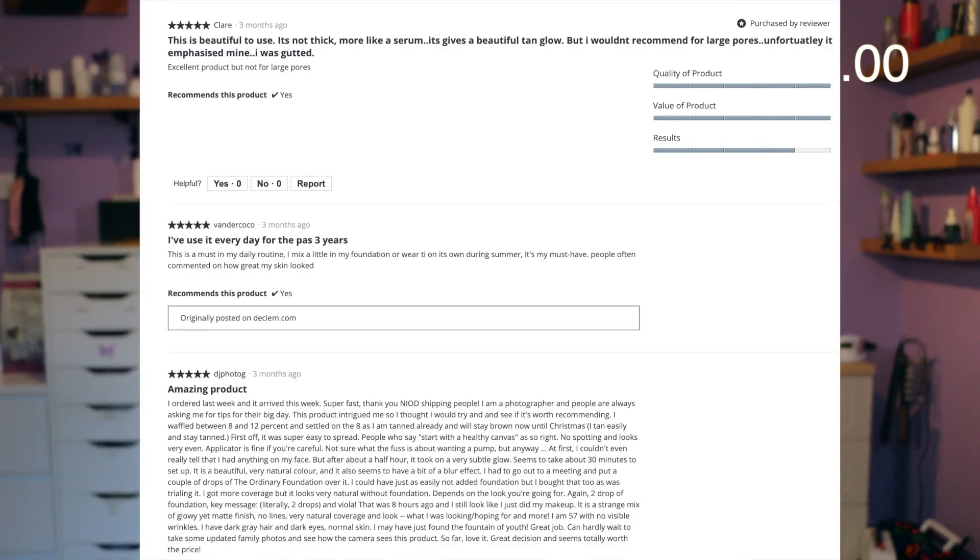The final product is one I would definitely repurchase — I was looking forward to getting to the end of this because I've had it for years. This is the Niod Photography Fluid Tan Opacity 8%, the best bronzer ever to me. It suits me the best and I've used it every day for a long time. I'll stop and try another bronzer I've bought and then want to come back to this. Before reordering I want to try the liquid and cream bronzers I've got — by Drunk Elephant, Indeed Labs, and Revolution — and decide whether to keep them. That's everything for my empties, I hope you enjoyed it and I'll see you again soon.